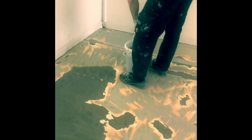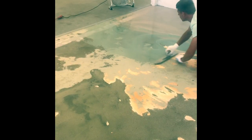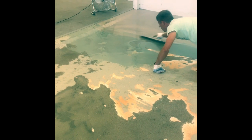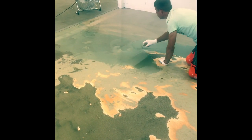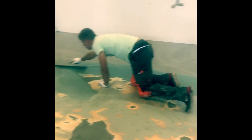Now the 332 membrane resin on top of the cured primer. Applying the membrane with just a Swedish shovel, and then after applying, we give it a light broadcast with quartz to get some grip to the next layer.